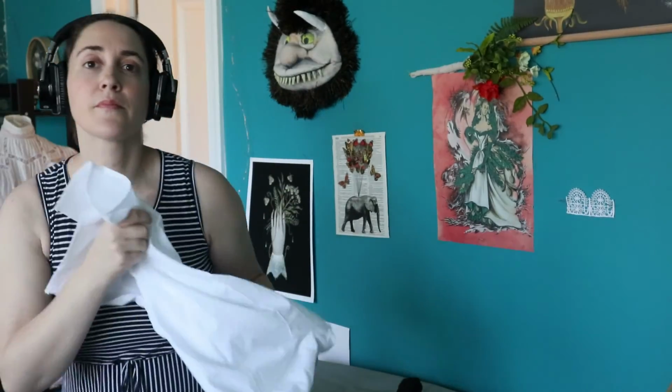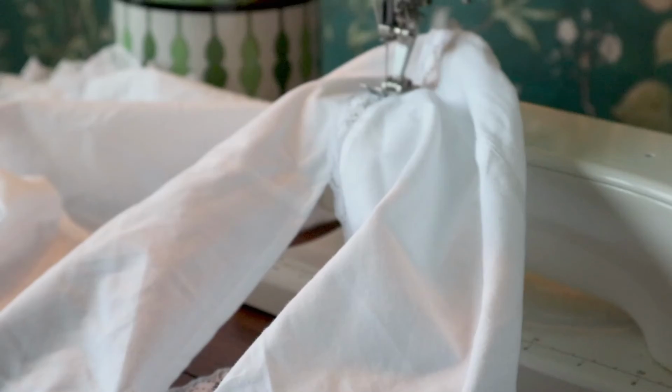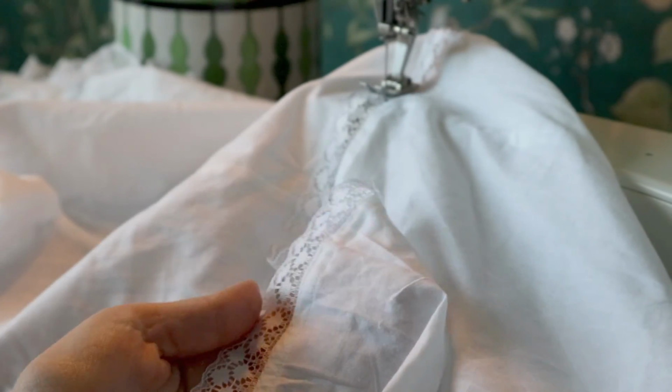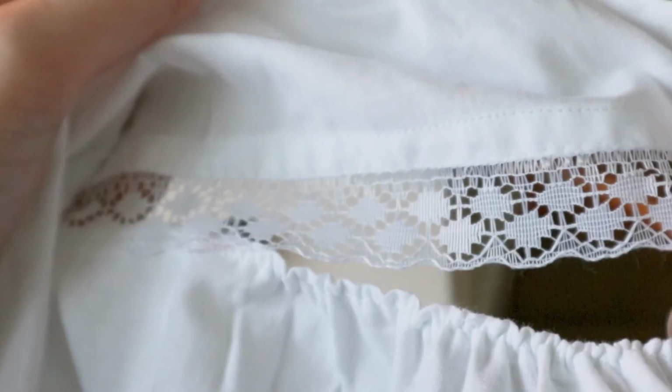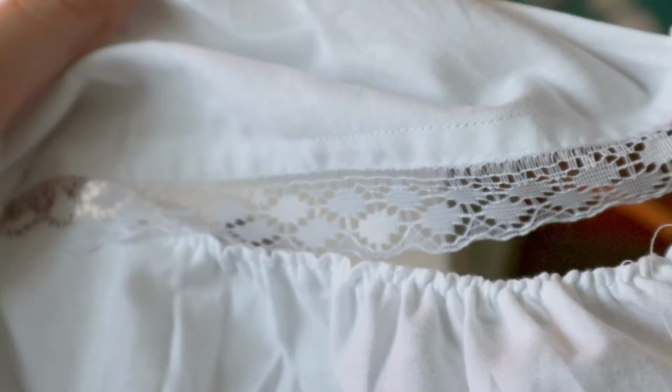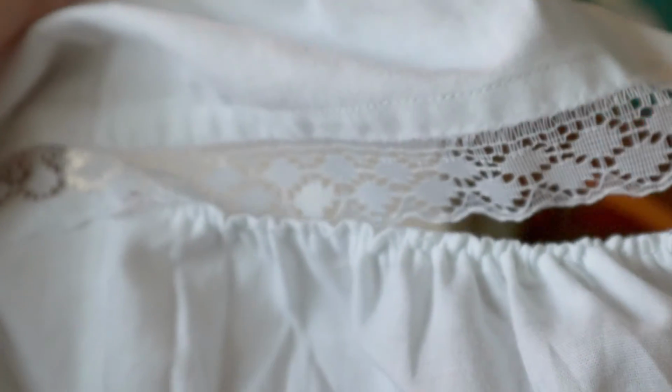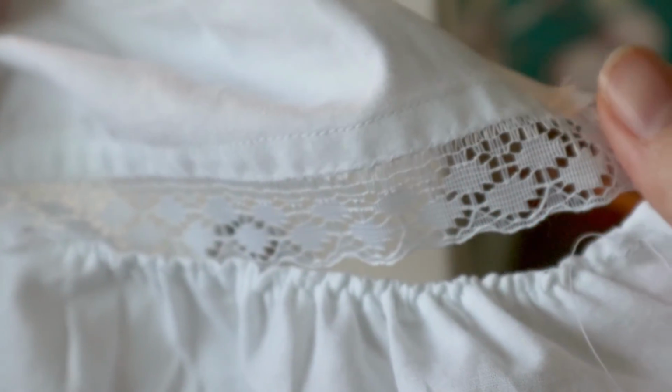Feel free to throw in a dance break with your bloomers for a little bit. And now, after roll hemming the bodice part on the bottom, you are going to zigzag the lace to that part. I ended up having more fabric to go into the waistband on the top part, so I ended up gathering the part that was closest to the center front and then adding that to the waistband as well.